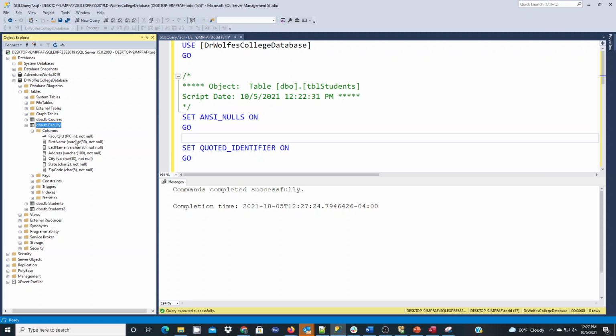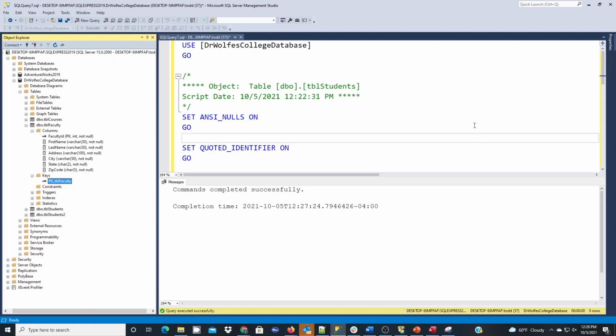You also see that you have the primary key set. And then just going further here, we can expand keys. You can also see the name of that primary key that's created, so PK_tbl_faculty. We could have done the same with any of our other tables and entities. And there's no constraints, even though that was considered a constraint in our script, but it's really a constraint that's also known as the primary key that's there.